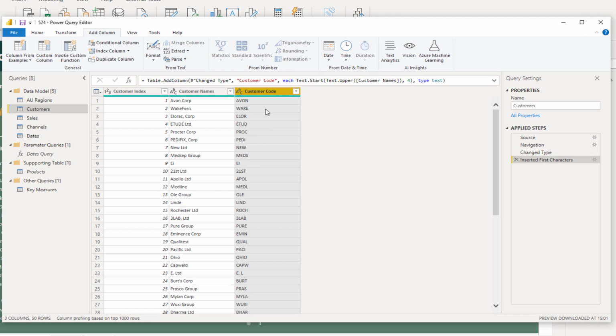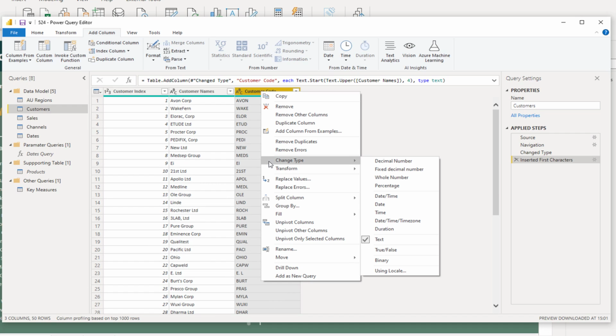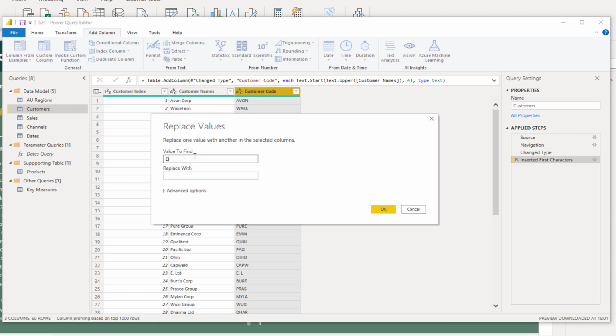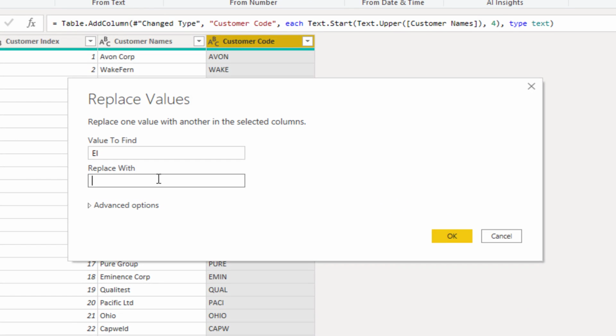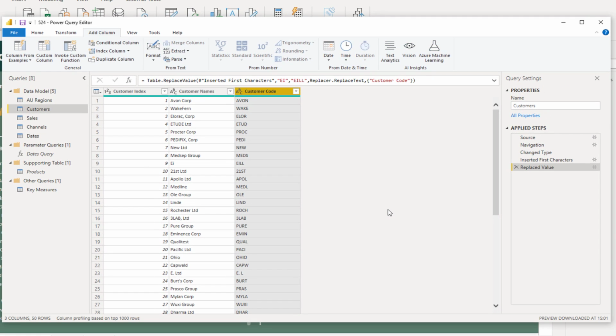From here, it's easy to go to the next thing. Say there are some things that you still want to change. You can branch out off that. If this particular code, EI, is not exactly what you want, then you can dive in and change individual ones if you're that way inclined. Maybe you want to add a different code like that. So you can use column from examples as a starting point and then branch out into something else.